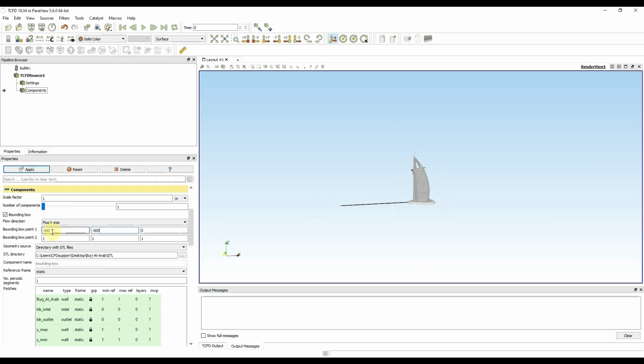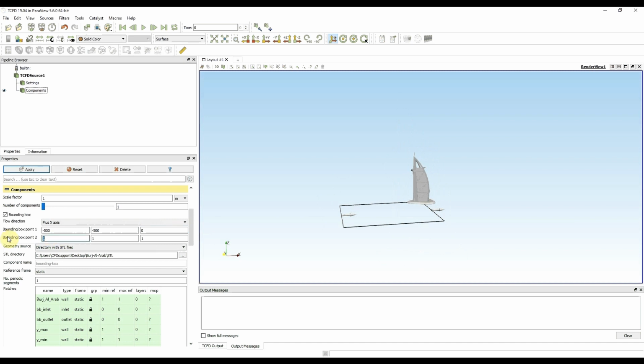Then I also set the y direction, which is the minimum in y, the side of my bounding box, and then the height, and the minimum can stay 0.